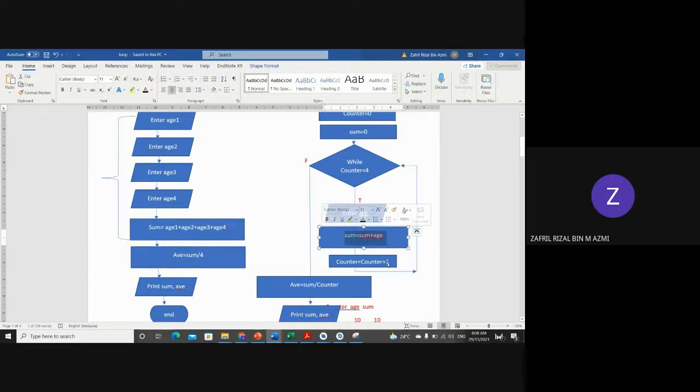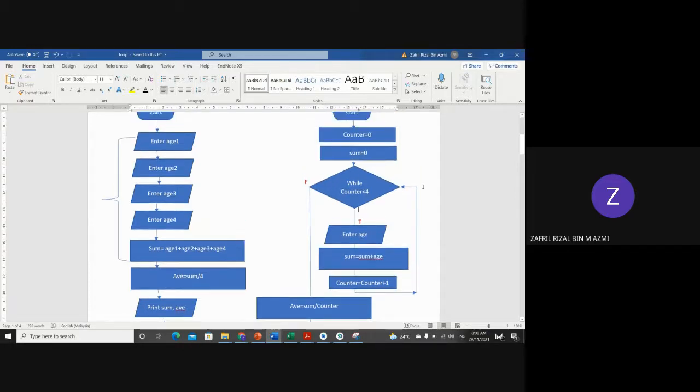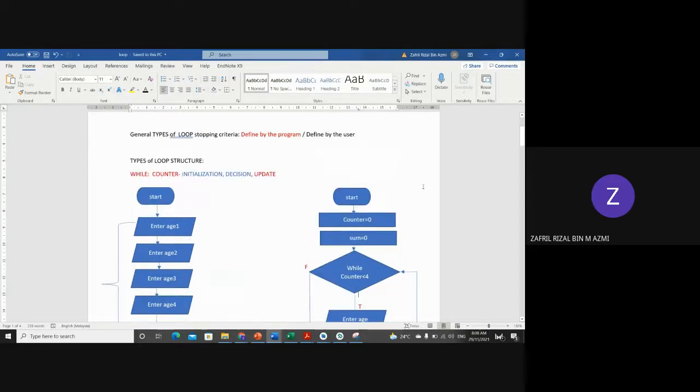All right. Next, we already discussed that when we want to apply looping, there are three important elements that need to be put in your design. The first one is counter initialization. So this is the counter initialization.